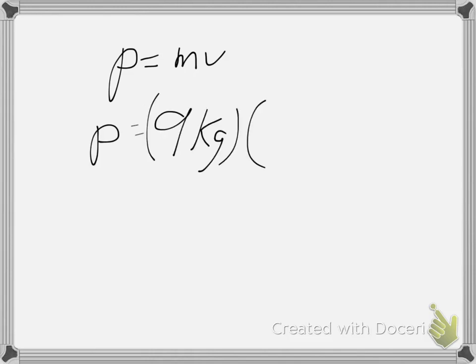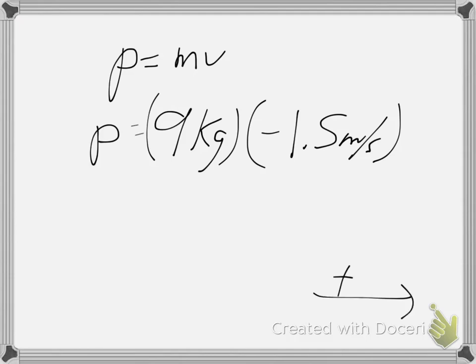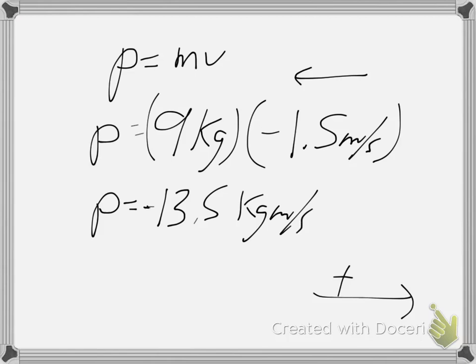The next one, number 2, is a little bit more difficult, but not really. Again, you start with your formula that P equals mv, and your mass here is now 9 kilograms, and your velocity is negative 1.5 meters per second. Now, I should remind you that if you have a negative sign on the velocity, that just means that it's going in some direction other than positive. So if we say that positive is to the right here, then this velocity is going to be going to the left, against the positive. So here you multiply 9 times negative 1.5, and you get a momentum that is going to be negative 13.5 kilogram meters per second. And again, this negative sign says that this momentum is traveling in the direction that is against our positive direction that we assigned over here. So those are pretty basic.